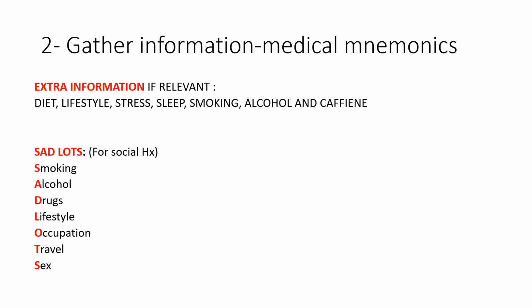So further information that may be useful includes things such as diet, stress, sleep, smoking, alcohol, and caffeine. Smoking, for example, we know it can affect COPD, so we need to know whether the patient with COPD is smoking, as we may need to advise them to quit smoking. We may need to know if a patient has been traveling, maybe their diarrhea is due to their travel. We may need to know occupation, as it may be making their condition worse. For example, dermatitis on the palms of hairdressers, which may be prevented by suggesting to use gloves, for instance.